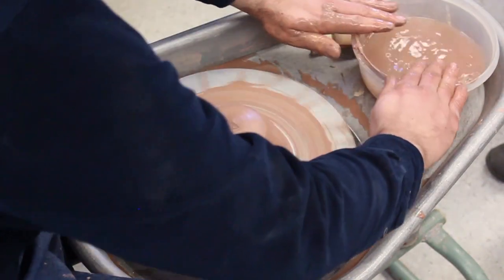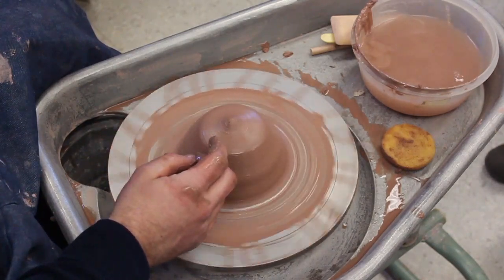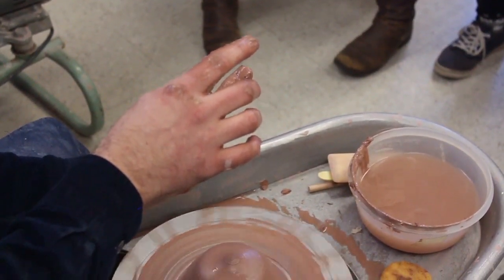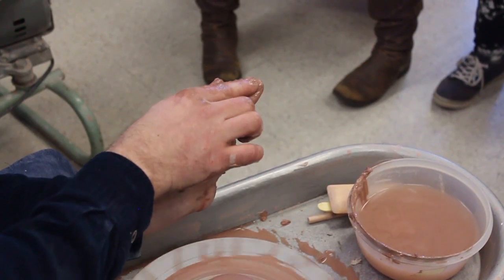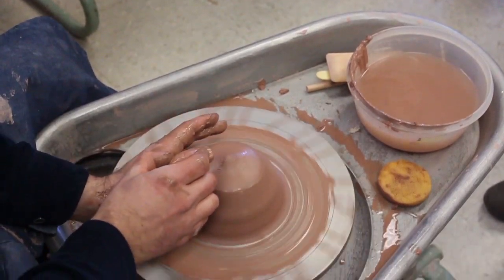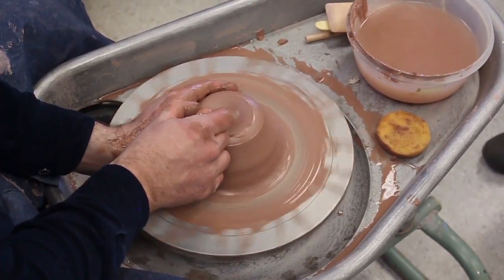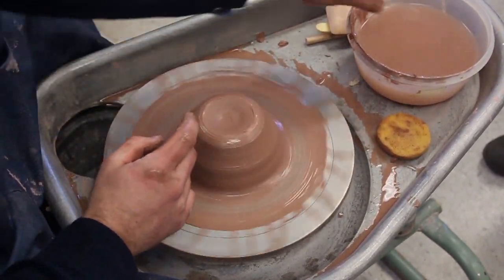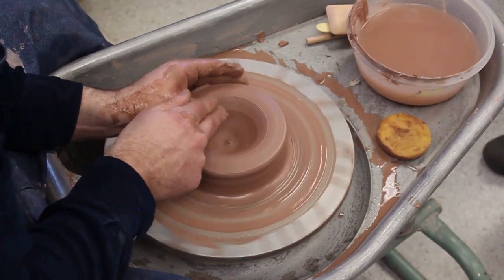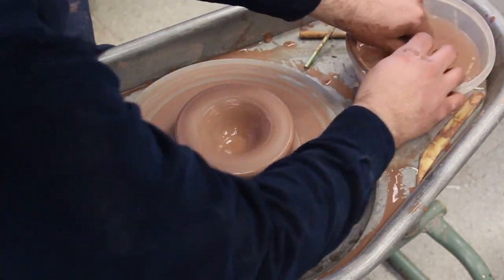Now we're going to open it. For that, here's the move: left hand, thumb. Right hand — pick up your thumb as if it were a tool. Put your forefinger on your thumbnail; another finger is kind of around it so you can steer and control with your thumb. I don't want to push on the center; I want to push just down from the center so it pushes it all down. Make sure there's a little water in there. Go slow — this is going down about a quarter inch. Now I'm going to check, because I can always trim it off later. That's the thumb.